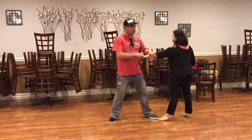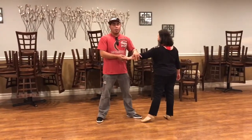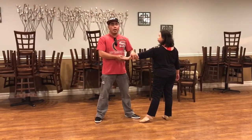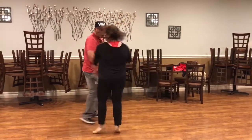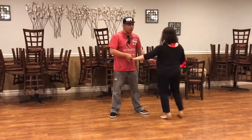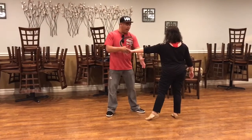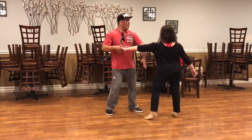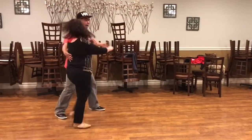So we end up in this position. I'm just switching sides so you all can see. What I'm going to do is kind of throw her behind myself a little bit. All it really is is an extra turn with a curl. All I'm going to do is add an extra turn for myself. So we're here in this position — I'm going to start the prep and rotate her body, carry my frame, throw my back to her, and then catch her.